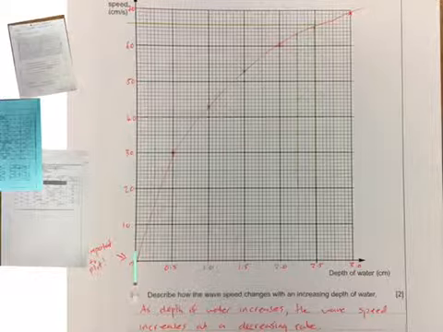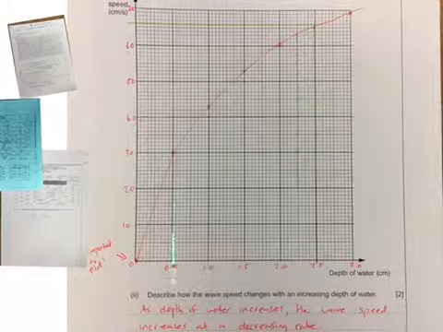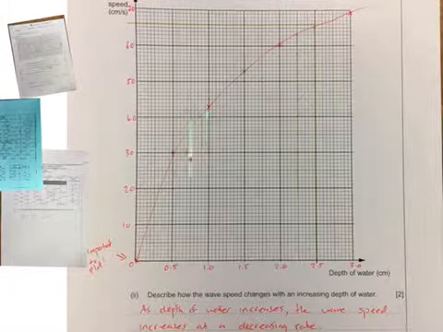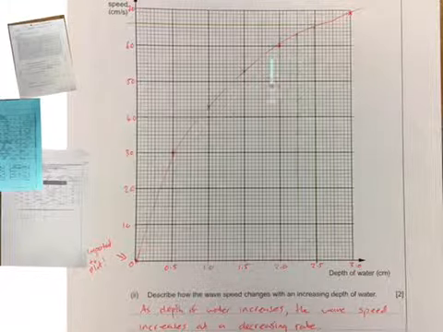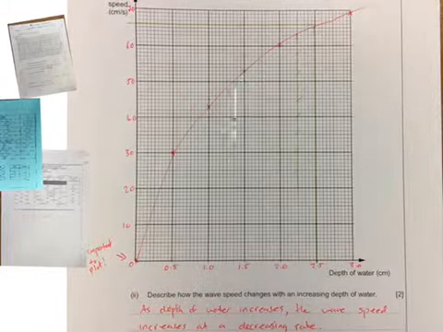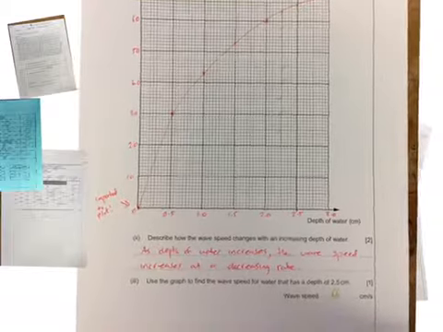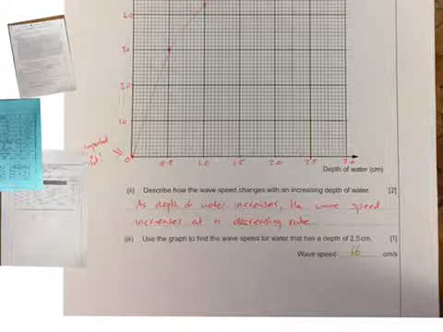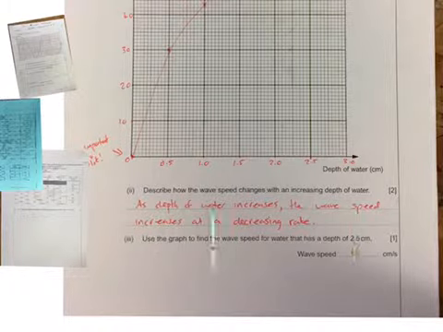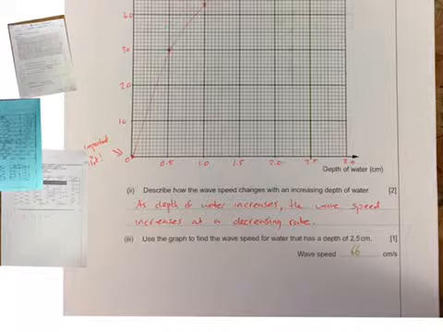Well, for every box here, it starts and it goes up to 3, and then for another box, it's not so much 3 then. There would be 6 if it was even, but it starts to level off. So for every box I go across, it goes up less, or not as high. It's pretty much just leveling out. So it's at a decreasing rate there. And then I've said it there, as depth of water increases, the wave speed increases at a decreasing rate. So as one increases, the other one increases at a decreasing rate.